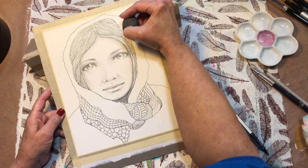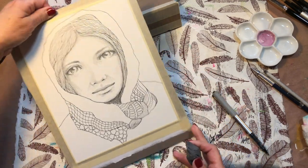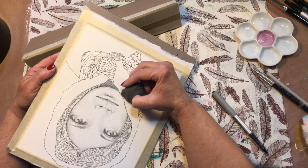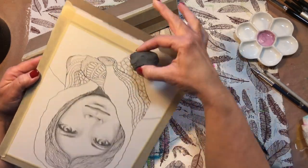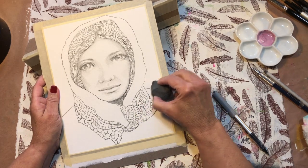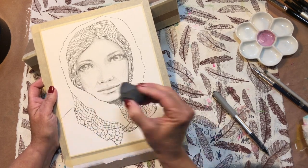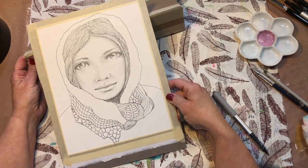Now, when you are finished, it's up to you if you want to erase all of the pencil lines. They don't really bother me. They add a little bit of interest and a little bit of texture. I think if I erase too much, it gets too clean and illustratory looking. The other thing you have to do is make sure your ink is completely dry, or you really risk smearing your doodling all around, and that's pretty much a disaster when that happens. So I think I'll stop right there, and we'll move on to the watercolor section.